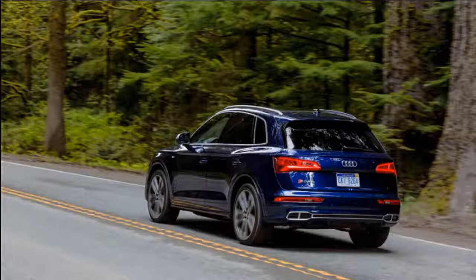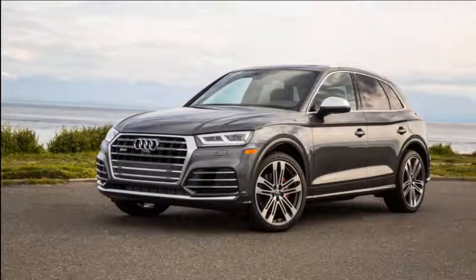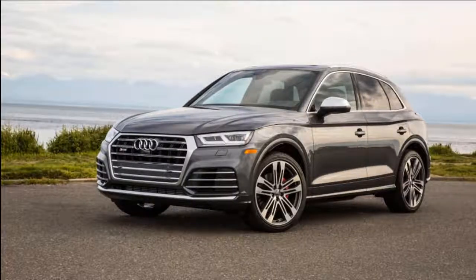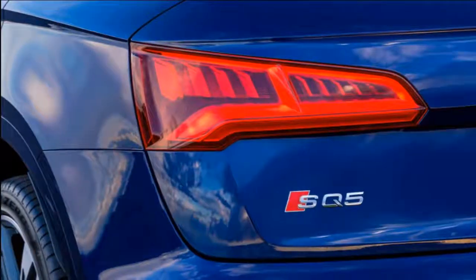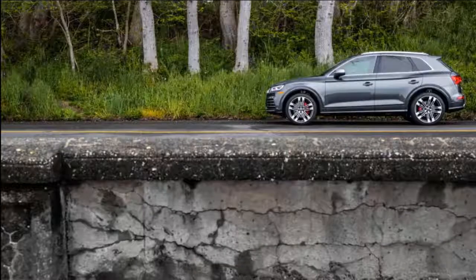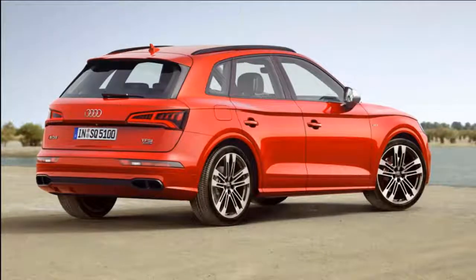But maybe it is therefore also called SQ, which tends to be less extreme than the RS models of the brand. And the engine? That sounds quite civilized in the interior. Only in full acceleration does the V6 let itself be heard, and you notice that the exhaust system is adjusted. Outside you can hear that better. Power is in principle more than adequate, but what stood out was the slow throttle response.